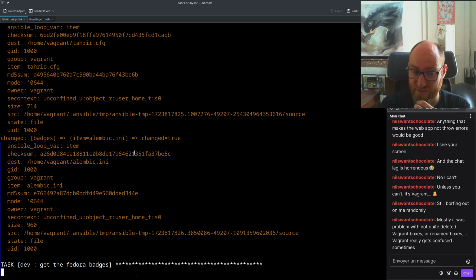Sometimes the STL, which I think is a description of a 3D item that you can send to your 3D printer, and it's going to print out the badge for you. Pretty cool.